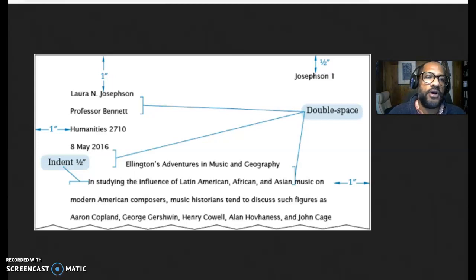Okay. Now we're going to use what's called MLA format, which stands for the Modern Language Association. It's what we have in the discipline of English. And many of you, after you finish with your English courses, will never have to use MLA formatting again because most other disciplines use other kinds of things. So I'm not concerned with making sure that you have memorized for all time how to do MLA formatting because that's not something that, again, most of you will never need to do. What I do want to make sure that you understand, though, is that there is this thing called formatting, right? And different disciplines have different kinds of formatting, and that formatting really matters.